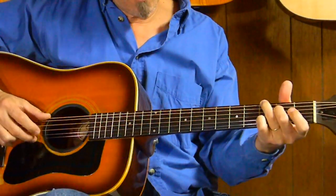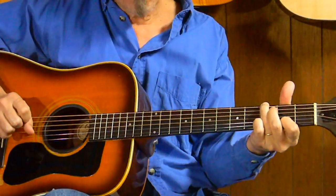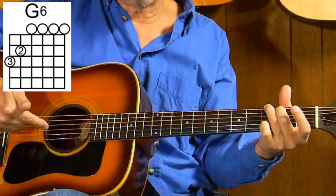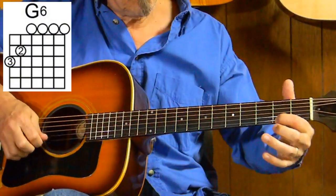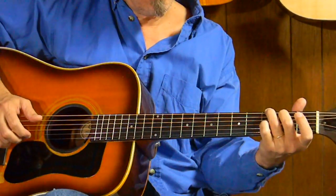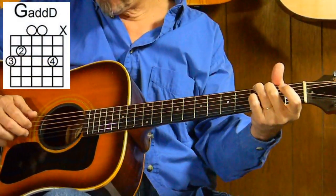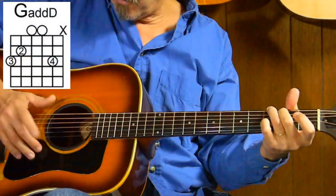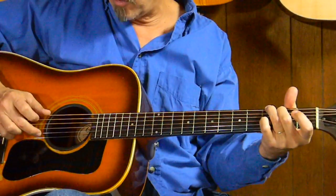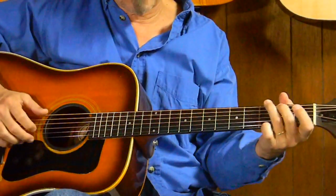Do those two chords. Whoops. And now I lift this off to open. See, it went back to those middle strings again. So the notes that are going here is. And then I bring the little finger in here on the second string, third fret, to the D note. Again with the little finger, and now I shift my picking hand over to get that second string, but I'll do the same pattern. So I'm going to do that little section right there.